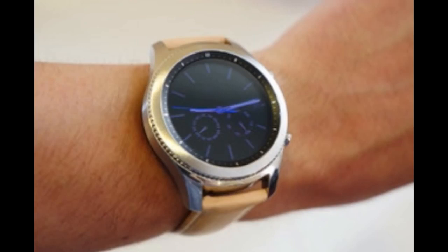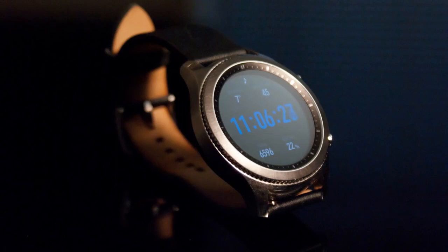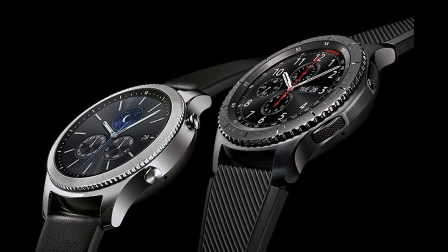And sticking with the aesthetics of the watch, reports have also indicated that the S4 may come with different color options, a black, silver, and now gold version, although it's unlikely that you'd be able to get all three colors in both the Classic and Frontier editions. I would suspect that the Frontier would remain black due to its sporty appearance, and the silver and gold would be available only on the more dressy looking Classic version.